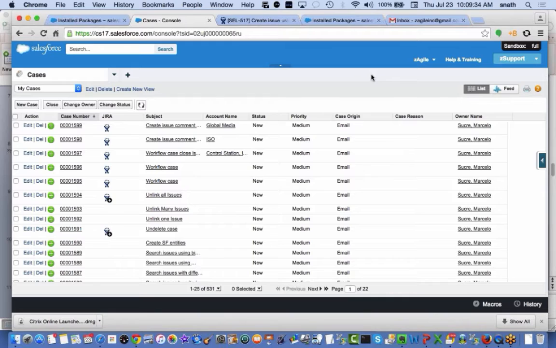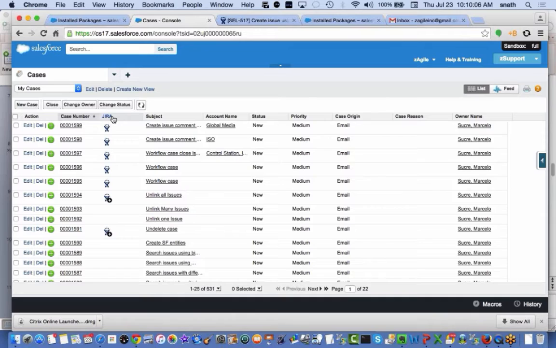So here's a list of all of my cases, and we're using the console view here, but it's not necessary for the integration to actually work. Now, within this view, I'll first point out something new that we have introduced, which is a custom field, a formula type that you can add to the case object and essentially add to any view, including this one, as you can see.